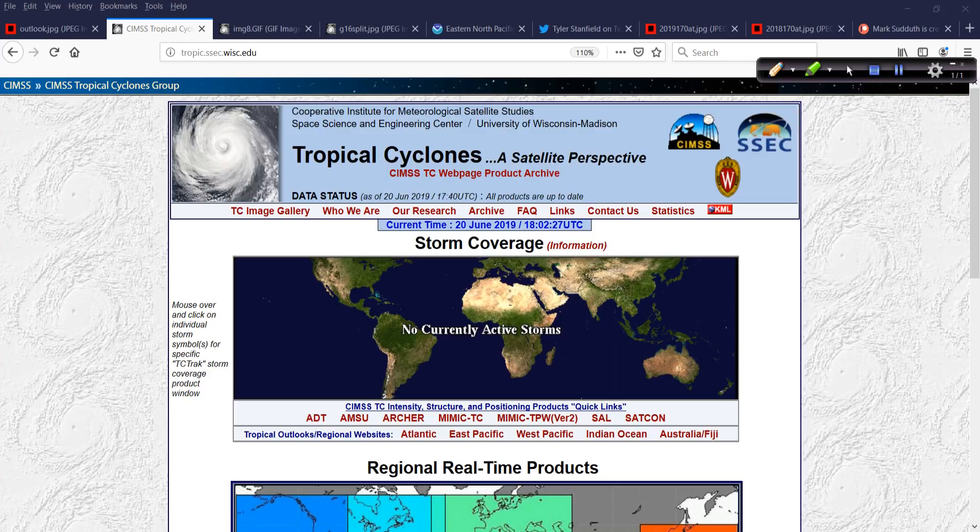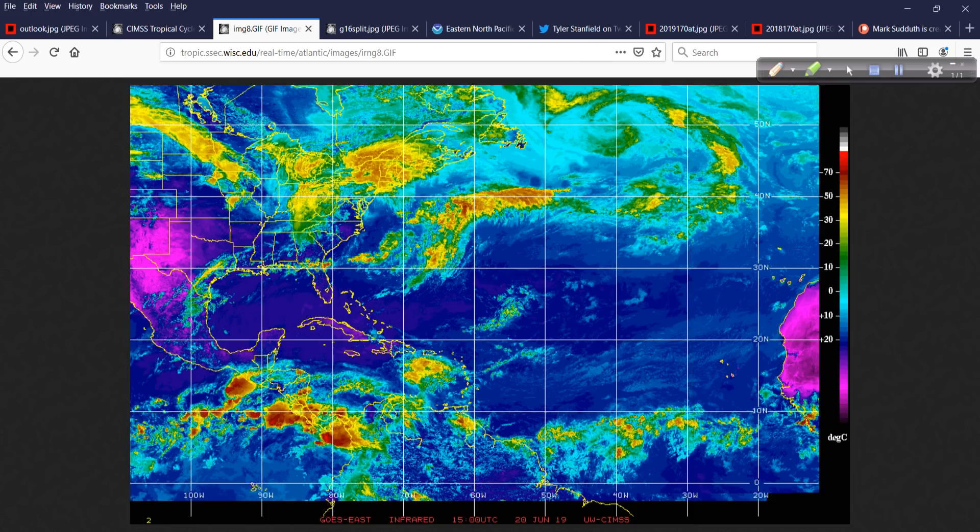Once we get to mid-August and beyond, I think the Atlantic Basin will really steadily start to light up. Looking at a satellite image of what's happening across the Atlantic, you can see this Saharan air layer, still the dominant feature for the most part. Some convective activity trying to move through the eastern Caribbean, but upper-level winds are pretty robust. More convection — just a fancy way of saying thunderstorm activity — in the southeastern Pacific.